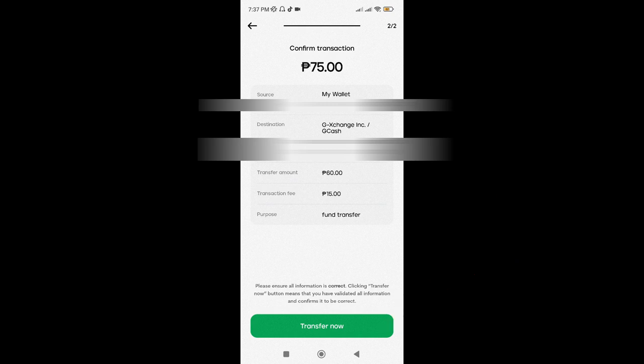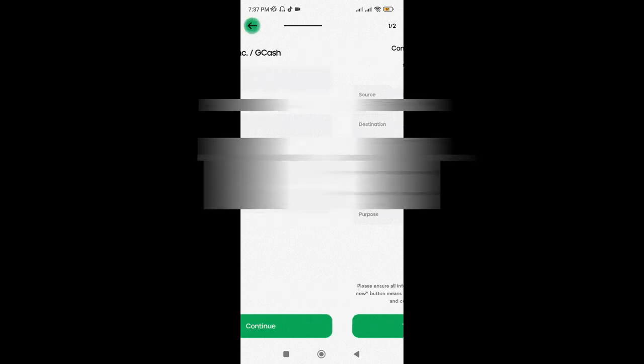Then once it's transferred to GCash, you can go to stores, pawn shops, or any outlets where GCash cash out is available. But some additional fees may apply. The final way is to get a Maya card.